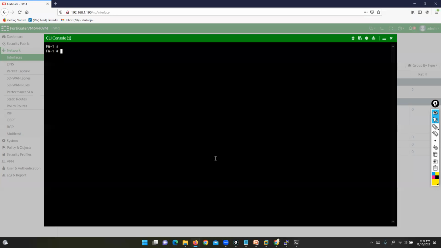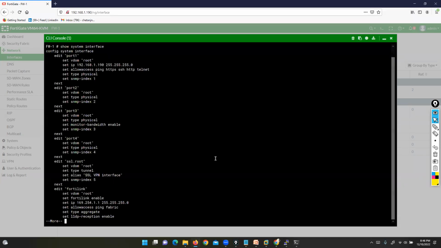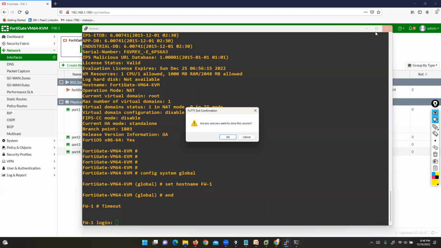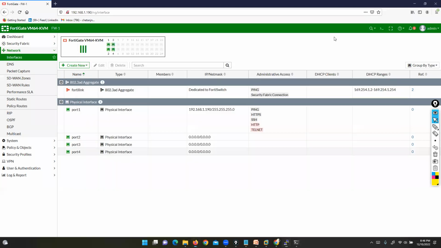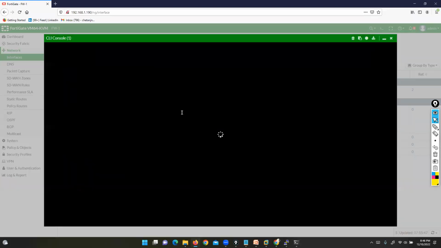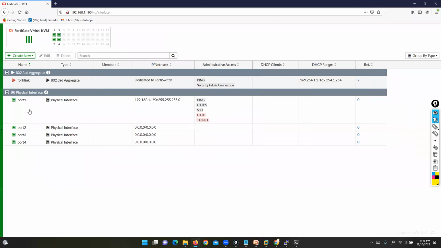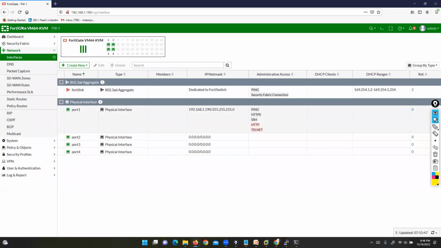It's a console. See, so system interface. You can use all the commands. So this is for the first time, and once you have graphical access, you can click on the CLI console option. Okay, for full screen, you can click here. You can exit your full screen option. Okay, this can help you.